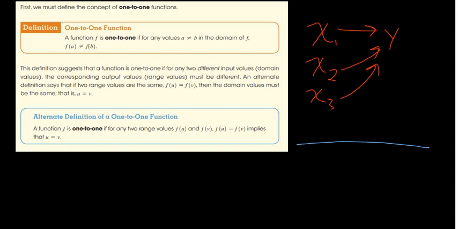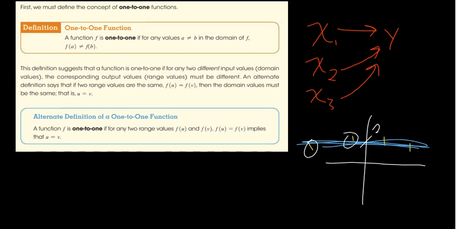All these values of x are exactly equal to whatever that's located at. If I want to give some raw numbers here, this was maybe like a 2. So at 2, all the x values, negative 2, negative 1, 1, and 2, they're all equal to 2, that horizontal line there at y. That's okay though, because that is a function. That is indeed a function. It passes that vertical line test.